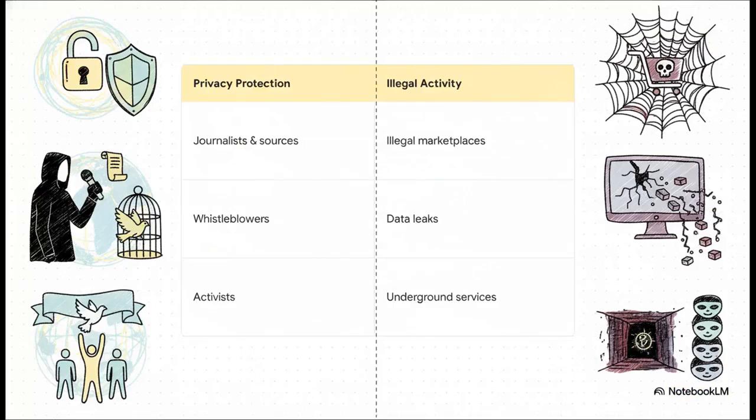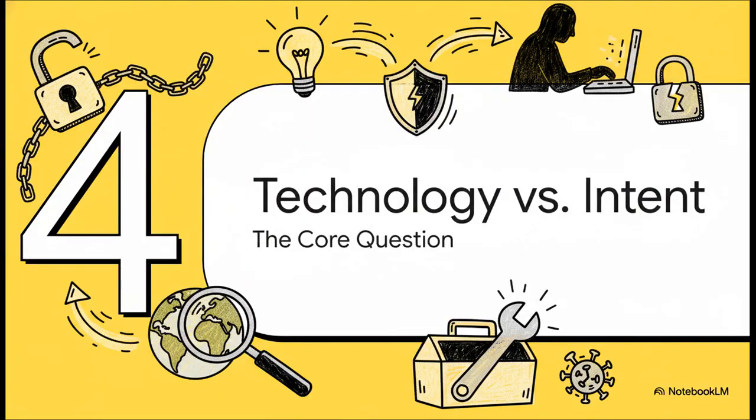And this right here really gets to the heart of the whole thing. On one hand, the anonymity that Tor provides is an absolute lifeline for journalists trying to protect their sources or for whistleblowers exposing corruption. It's a vital tool for activists in countries with oppressive governments. It's essential for free speech. But on the flip side, that exact same anonymity can be used for illegal marketplaces, sharing stolen data, and all sorts of other criminal activities. Which brings us to the most crucial point of all, really. It's not about the place, it's about the tool and the intention of the person using it.